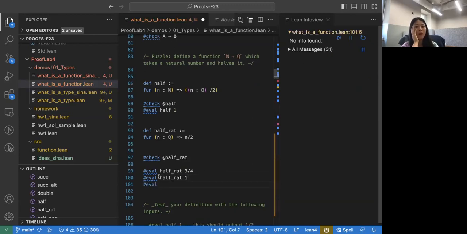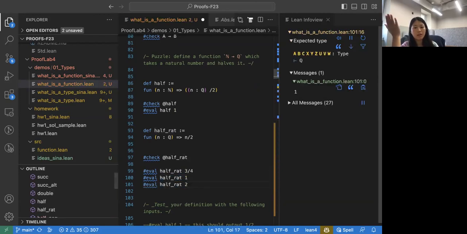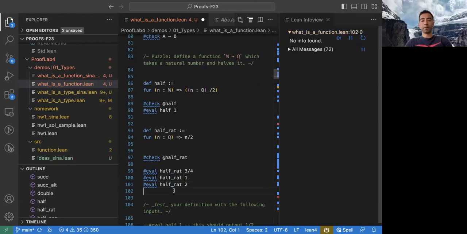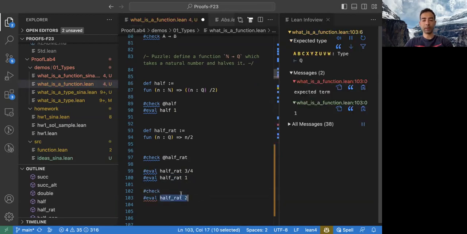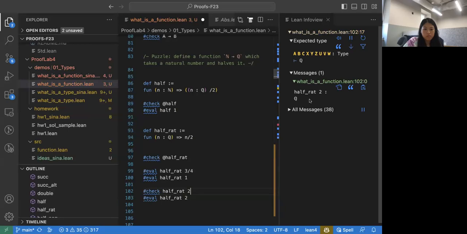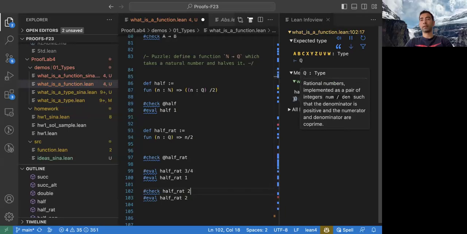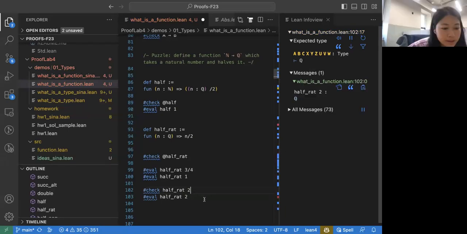It wouldn't give you 1 as a natural number. Like it doesn't automatically lift it. That's right. You can also check that, because what you're asking is essentially what is the type of this, right? I think that's right. So that's a rational. Yeah, thank you.